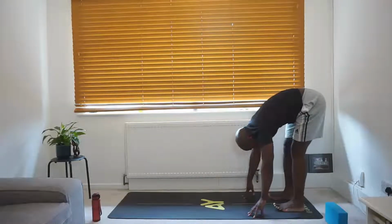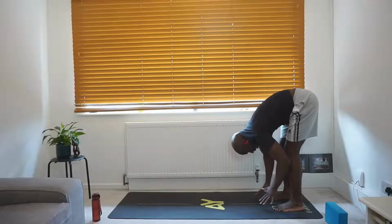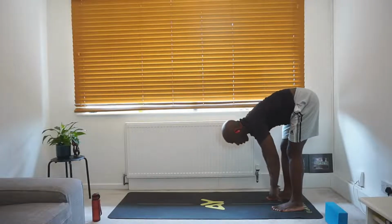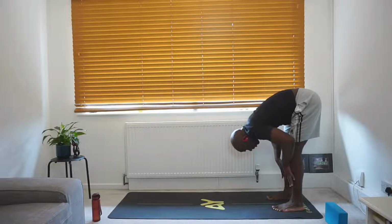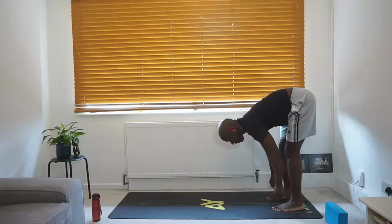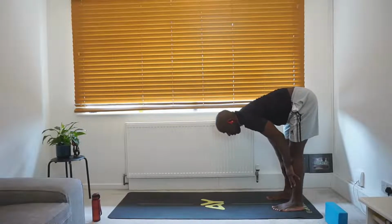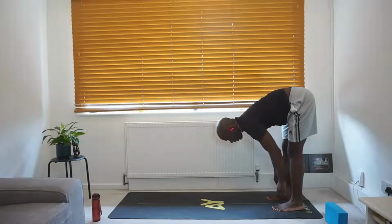Shuffle the feet in so the feet are hip distance apart. We're going to come into halfway lift. Hands on the shins on the inhale, lengthen up through the arms, long in the back, long in the neck. Let's take the gaze to the center of the mat. Exhale, soften to release. Let's go again. Inhale to come up. Draw the lower belly in. Exhale, soften to release. One more here. Hands on the shins. Lengthen up through the arms. Exhale, soften to release.